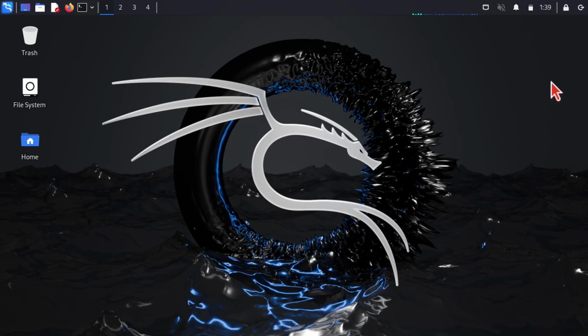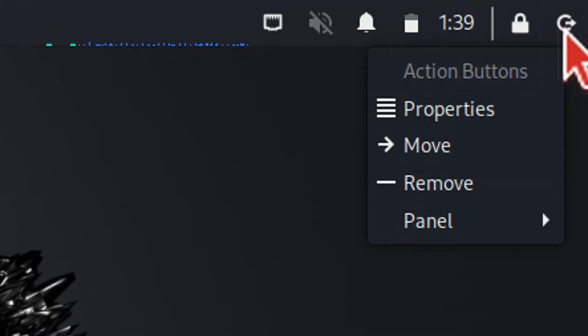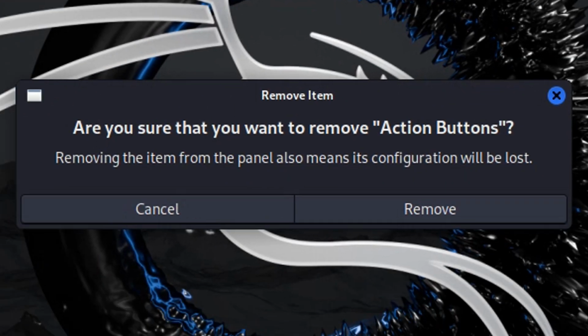First up, we are going to remove the logout button and the root terminal emulator from the top panel because these will cause issues. To remove the logout button, we can right-click on the logout button from the top panel, select remove, and then click on the remove button to confirm that we want to get rid of the logout button.